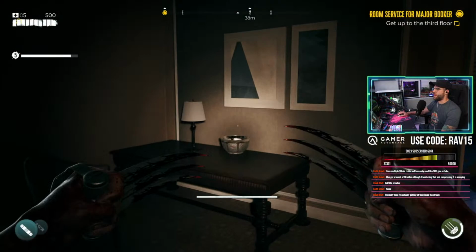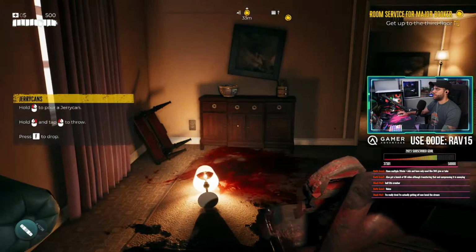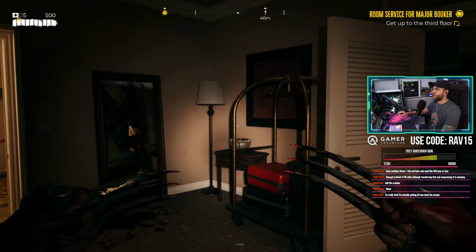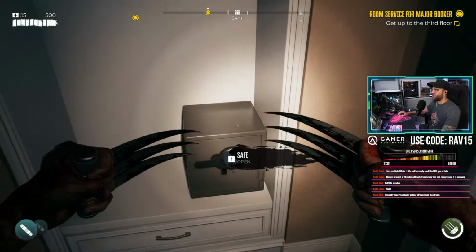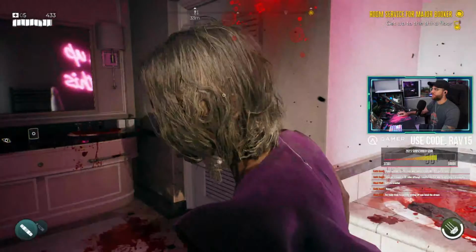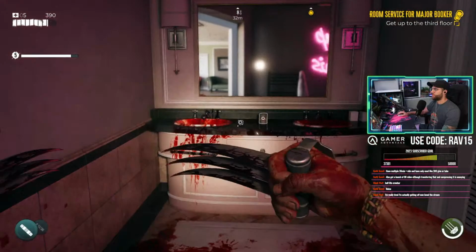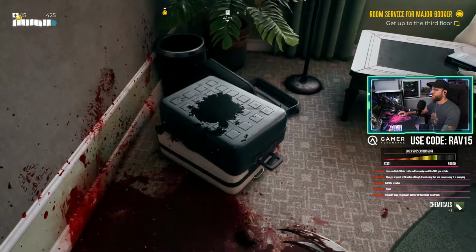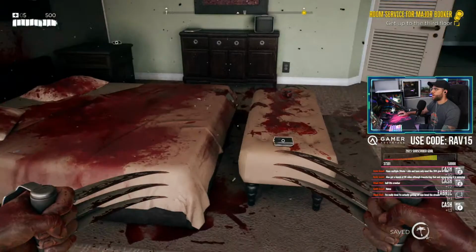Dude, these are sick. It's probably my favorite weapon so far. I don't know why, but it's just a lot of fun. Somebody really didn't like that door? All right. I'm really just looking for the next big checkpoint, and then I'm probably gonna get off because I'm actually getting hungry. Ooh! They tried to jump and scare me there. That they weren't gonna get me. Yeah, look at the fan just blowing the flies all over the place. That's nice.